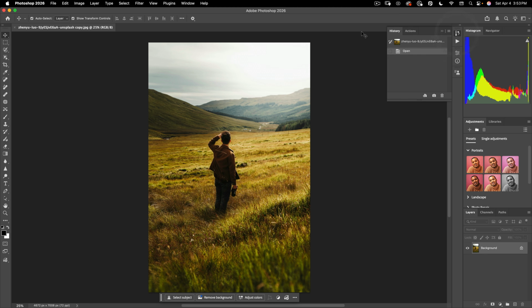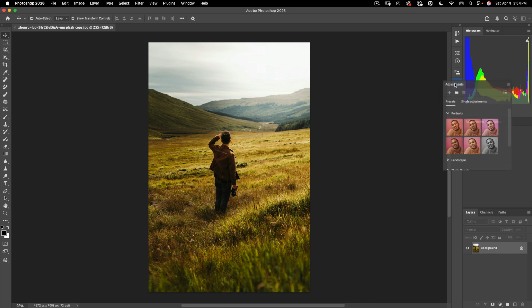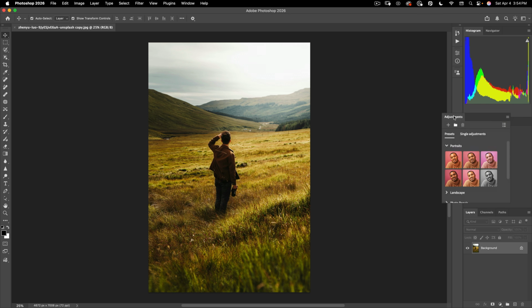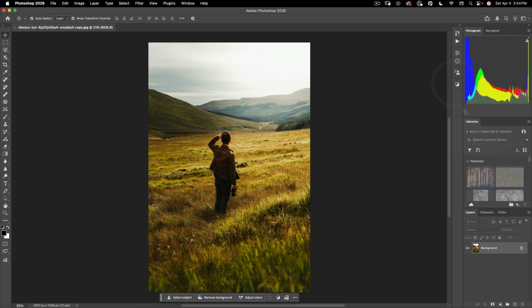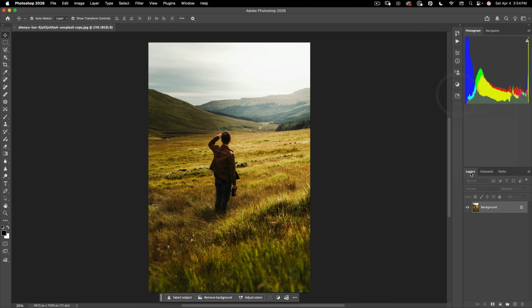With this, when you click it, it opens it. You can click it again to close it. So this is kind of a good drawer for any palettes that you might need, but which you're not going to use right away. So for example, this adjustments palette, I can take it and just drag it by the tab, and anywhere where it starts to appear blue, that's another place I can dock it inside the user interface. So I'm just going to put that there. I'm also going to put that there.